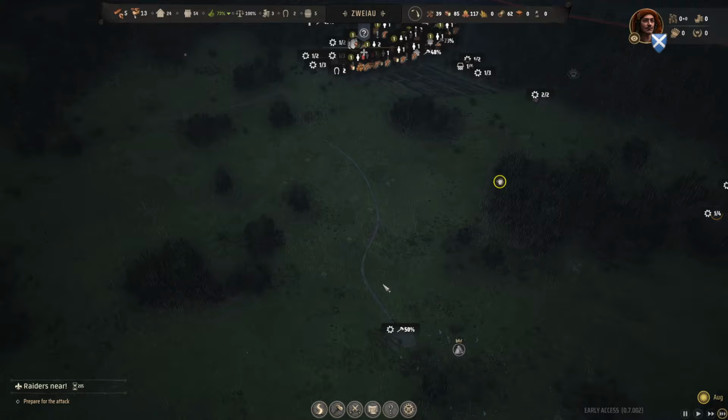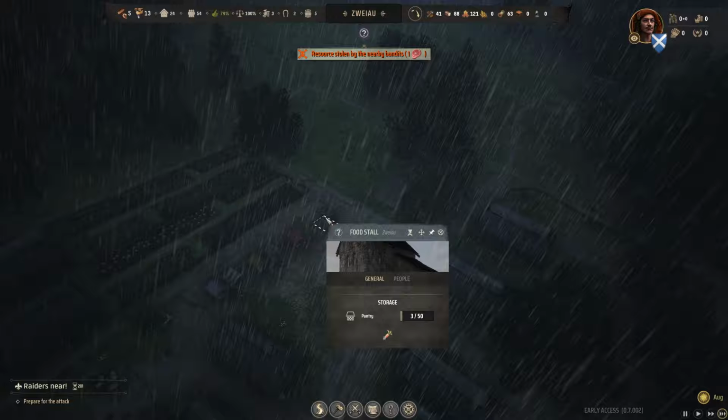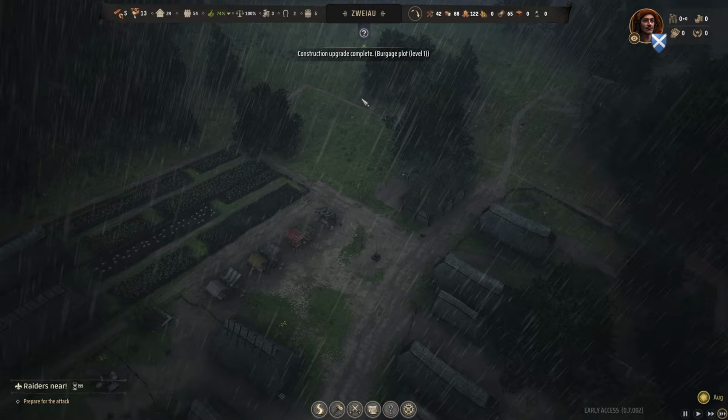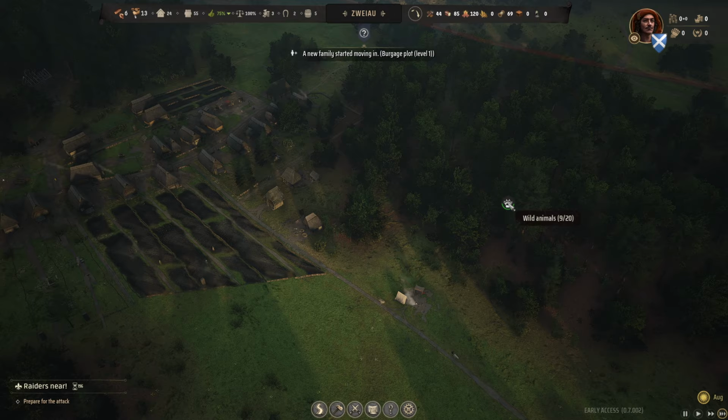Now, do we have any meat in the granary? Nope. In the food stalls? Not really. Let's see, we have zero meat, unfortunately. Yeah, having a regular, non-rich, wild animal supply is not exactly the best thing ever. Oh well, not much you can do about that.